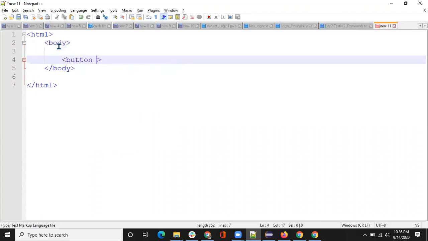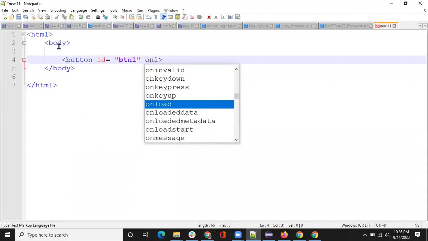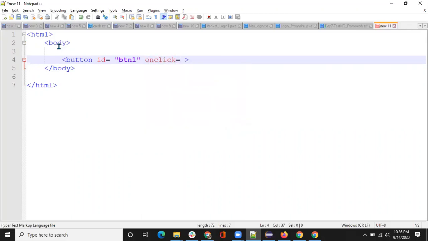Button ID is equal to btn1, and we can write onclick equals to, you'll call a function, right? Fun1, something like that. So it's done.